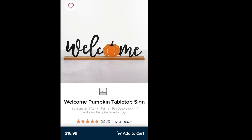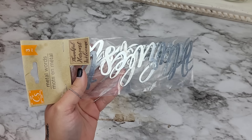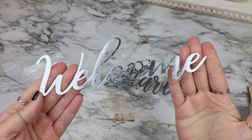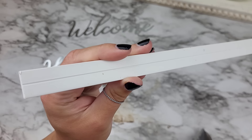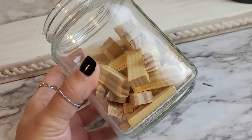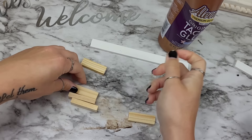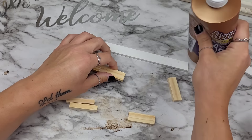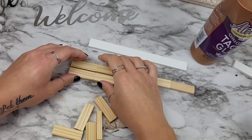Even though these welcome tabletop signs aren't that expensive, I still feel like we could remix this using some of Dollar Tree's metal words. You get three in a pack so you really get a little bit of versatility. One idea is to just grab a piece of scrap wood — I had one with a little dent in it and our 'harvest' fits in there perfectly. Another of course is to use tumbling tower blocks. I grabbed my tacky glue and attached several tumbling blocks together until they were the exact length of the scrap piece — that's five tumbling blocks, and you'll need a total of ten the exact same size.